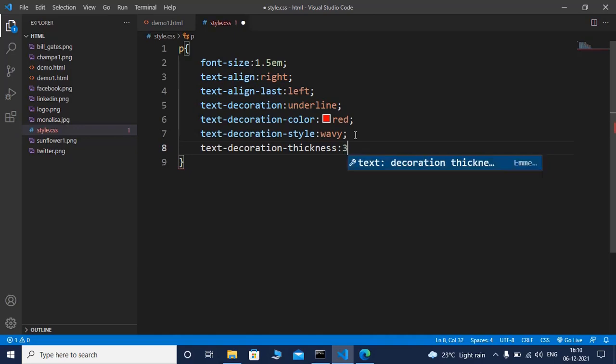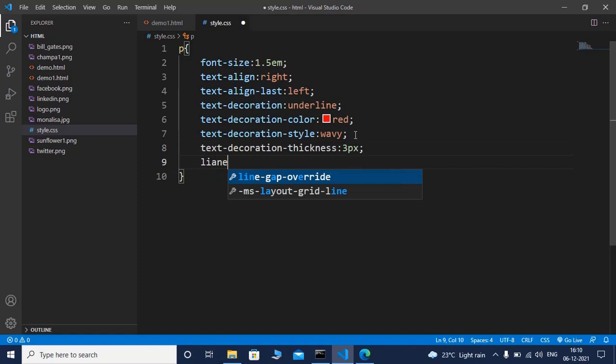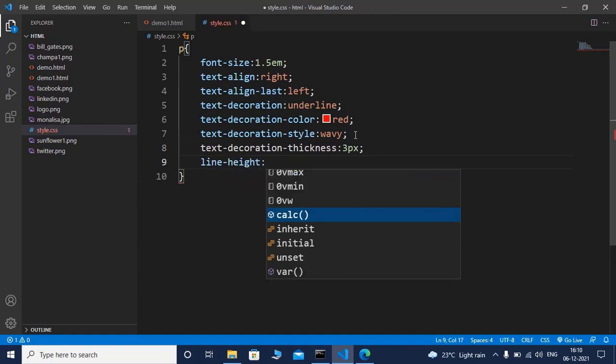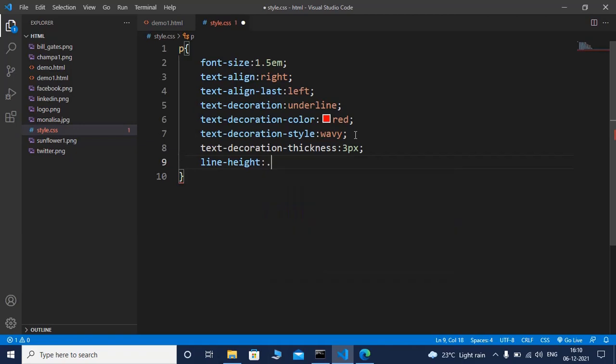Okay, I am using 3px here, and here I am using another property, that is line height. That's mean line height is basically used to create the space between two lines. So here I am setting 0.5 em.